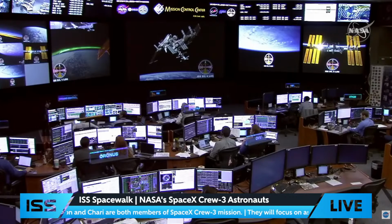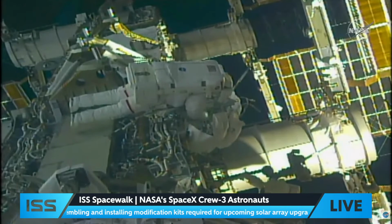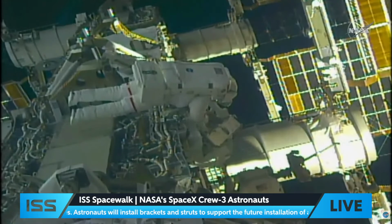I've got 4 turns by hand on M15, and I'm going to see if I can get M16 engaged 1 turn, and then I'll go with the PGT. Copy, 4 turns by hand on M15 and working M16 now. Okay, I've got 1 turn by hand on M16. And I'm just going to reposition the triangle a little bit, and then I'll grab my PGT. Copy, 1 turn by hand on M16. Standing by with PGT settings.